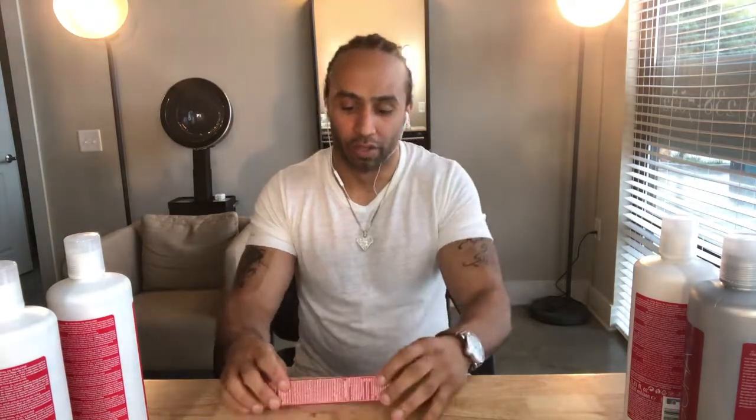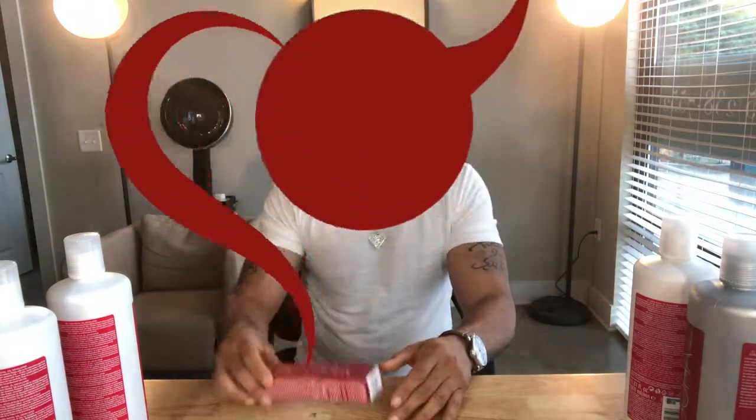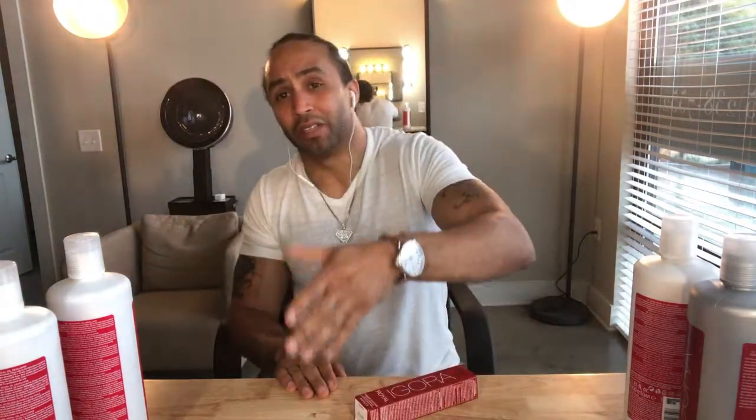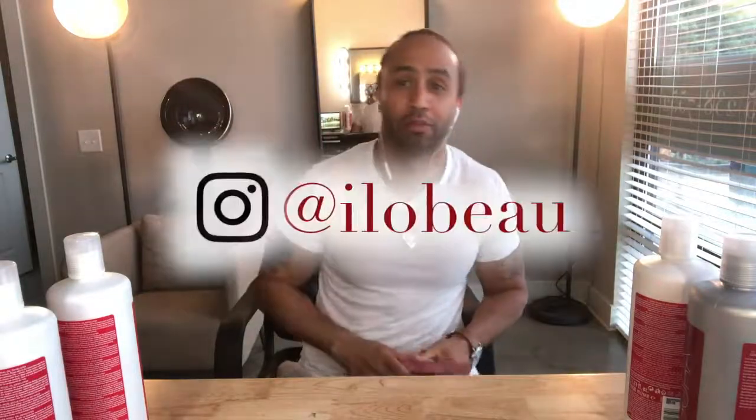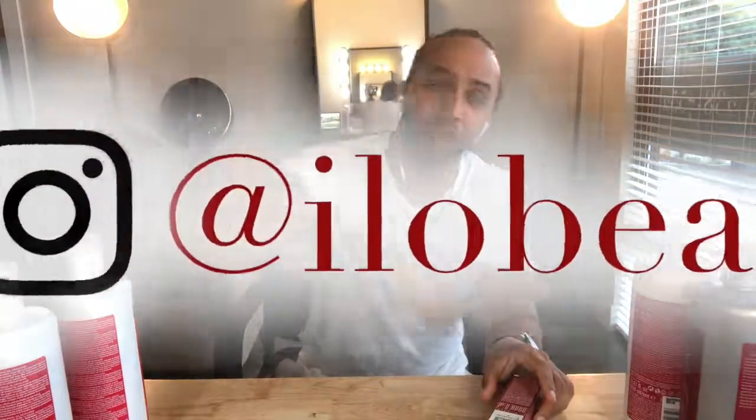So off the top, let's keep it real — this is winning. You get customizable color for you, it's low risk for damage, it lasts longer, and you get a relaxing service. It may cost a little more and it may be a little inconvenient, but everything that's good, you've got to go out and do. So call your professional — or call me — and book your appointment. Get your hair done and stop using that over-the-counter box color because it ain't good for you.